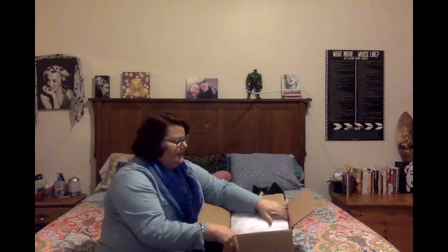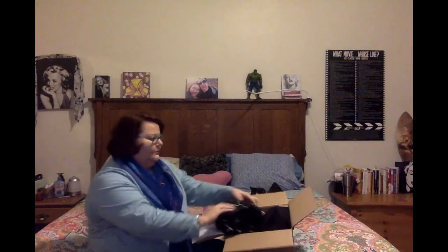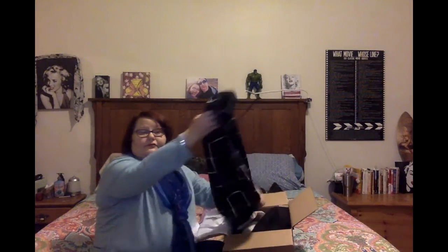Last time my stylist was Janet and this time it's Crissette — I hope I say her name right. Let's open it and see how it comes. Here's how it comes, all wrapped up nice. The first thing I got is this adorable little skirt that kind of flares out at the bottom.